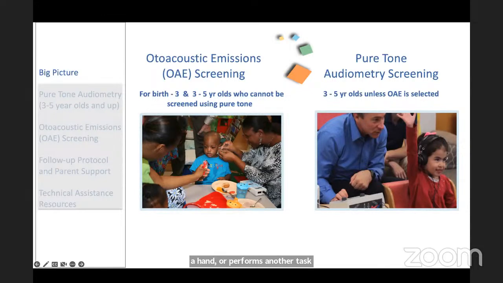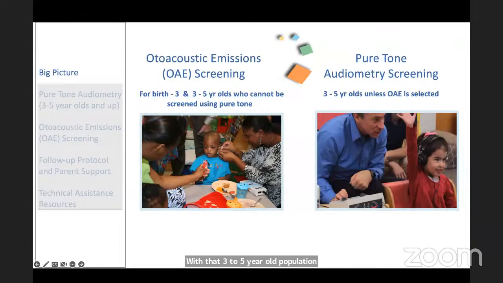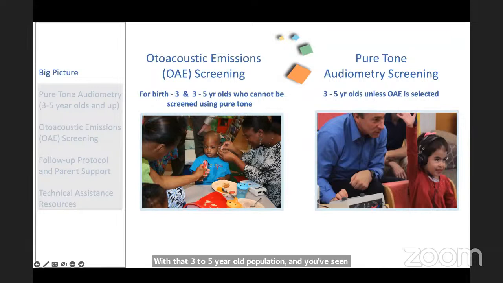And as we emphasized a moment ago, we want to be sure to screen every child, even the ones that we find challenging to screen, right? So at a minimum, if you're establishing evidence-based screening practices for 3 to 5 year olds, and if you're considering using the pure tone screening method, you'll also need to be equipped and prepared to do OAEs on that 20 to 25% who can't be screened with pure tones.